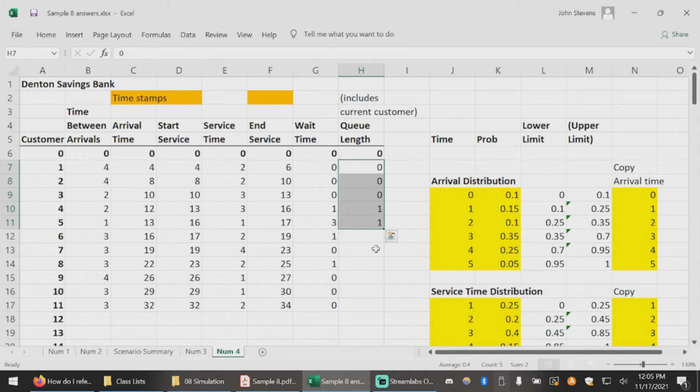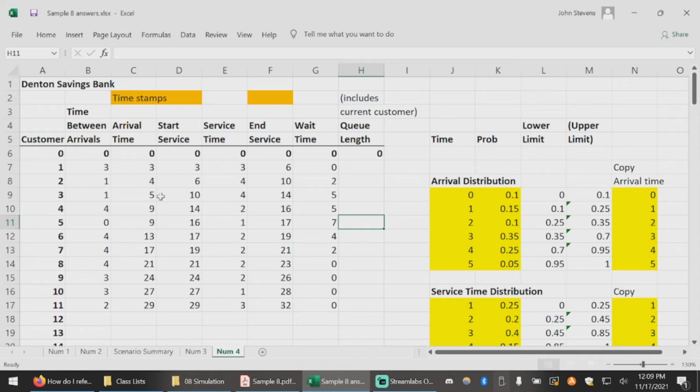So let me just delete that, because we're going to generate a new one. Let's just generate something that's a little bit more interesting. It's random. I don't know what I'm going to get, so I have to recalculate a few times until I get something that's going to give me a queue length. Oh, this is a good one. Okay, let's do this one. All right, let's have a look at these randomly generated numbers to try and figure out what our formula will be for the queue length.